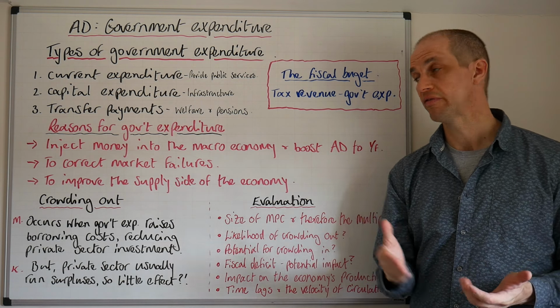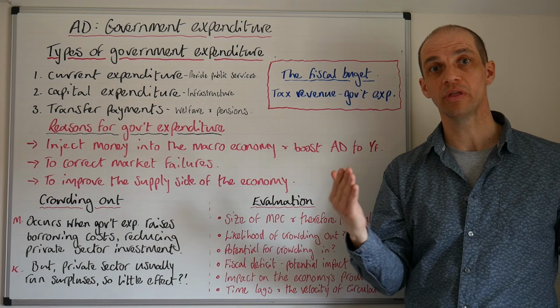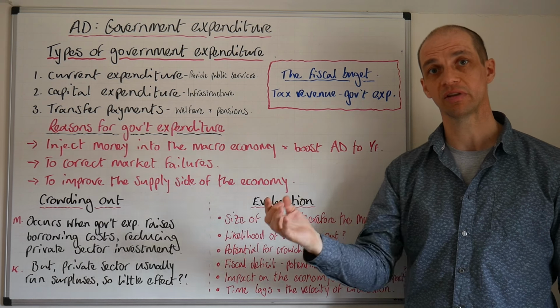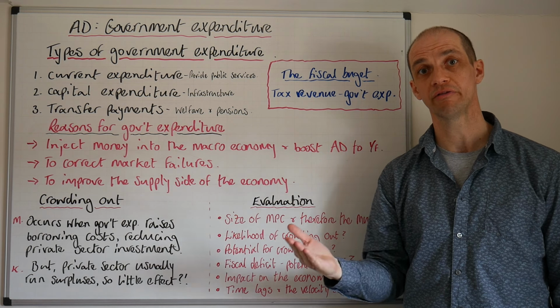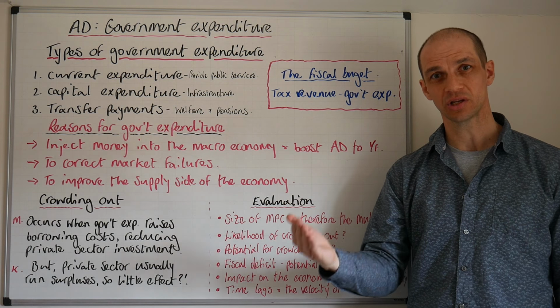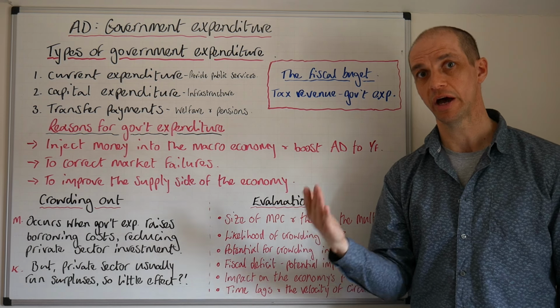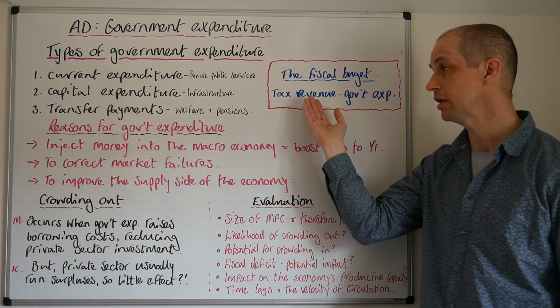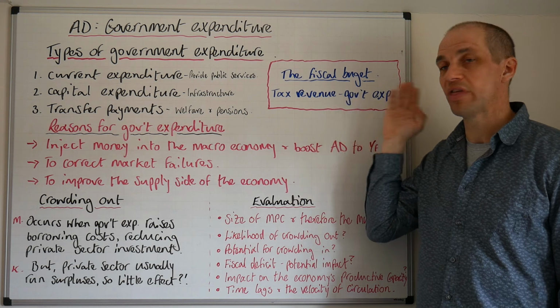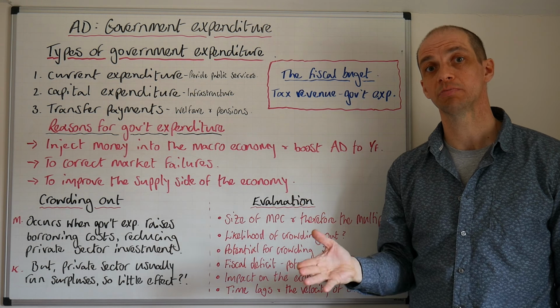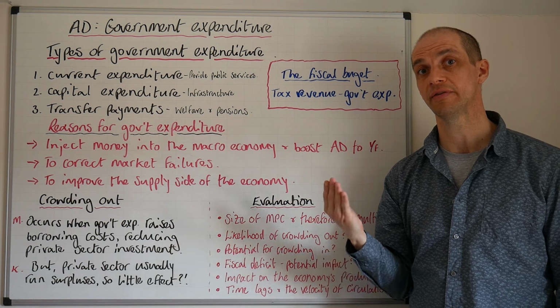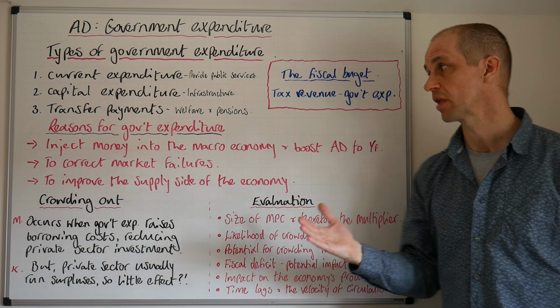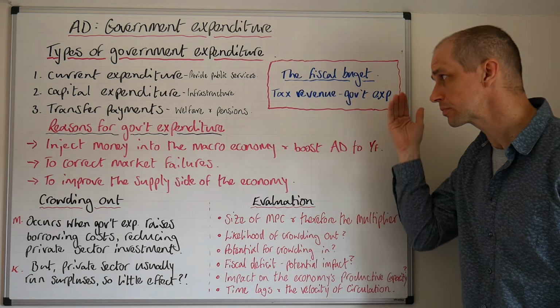So therefore, if the government spends more than they actually earn in tax revenue in any given period, they will run a fiscal budget deficit. That's currently to the tune of £80 billion in the UK. Now therefore, that budget deficit must be financed. That fiscal budget deficit must be financed through borrowing.